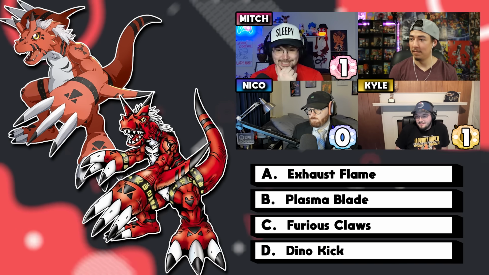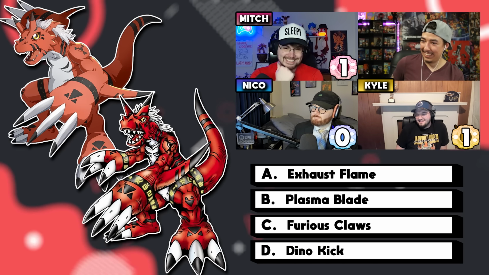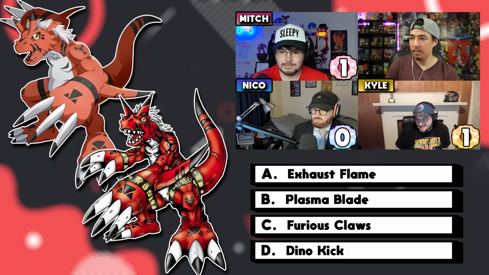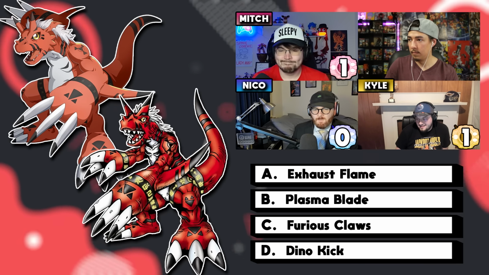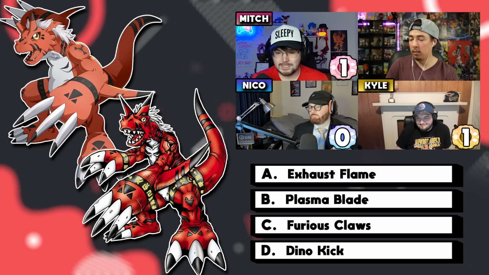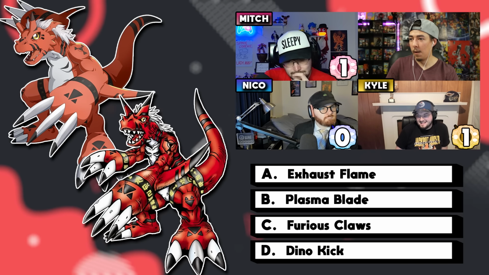I really like Dino Kick. It reminds me of Zekrom Kick. I'm going with Plasma Blade. Okay. Just seems to imply a single. I don't read plasma from this design in any capacity. I'm gonna pick Furious Claws, probably. Okay. Why? Just, I don't know, it's pretty generic compared to the other options, other than Dino Kick.